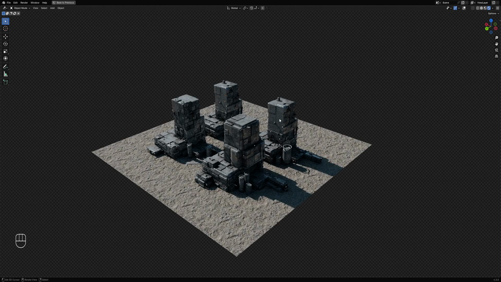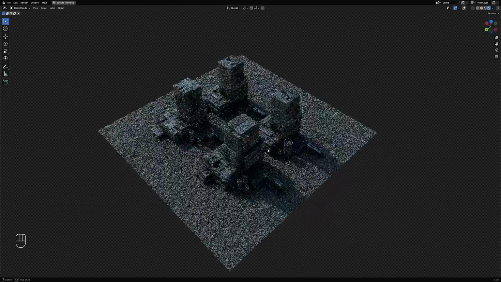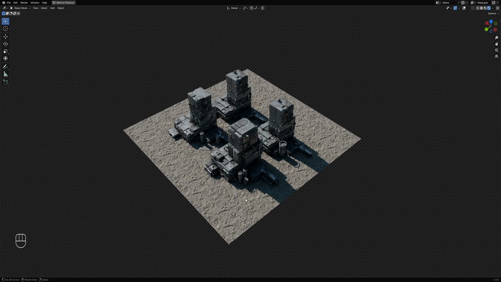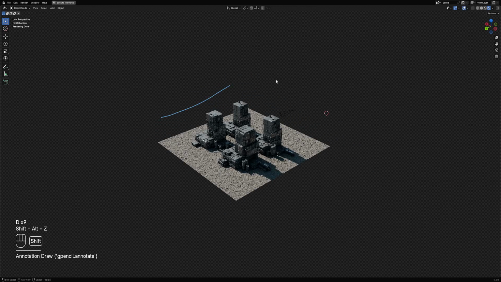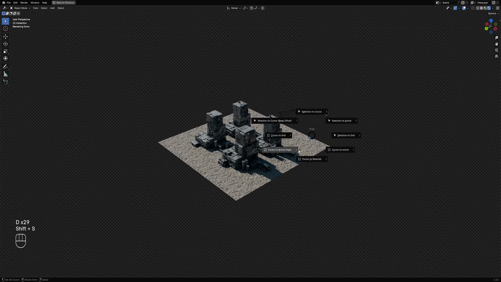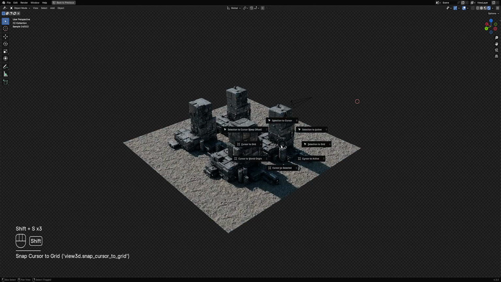Okay, so I think we could add in more. In the future, I'd like to create a larger scene, probably kind of like a simple spaceport with the spaceship, so something like that when we have more time. Cursor to world origin.